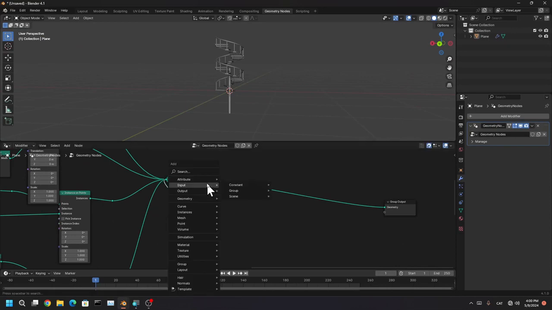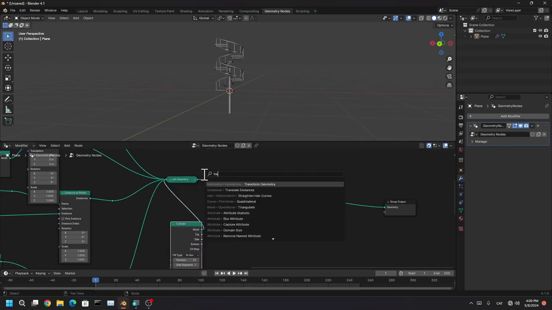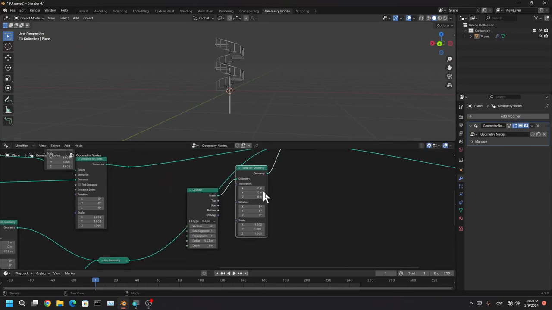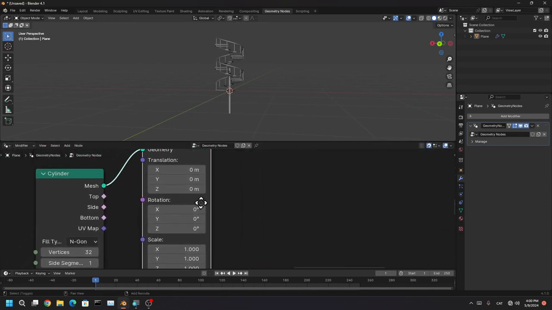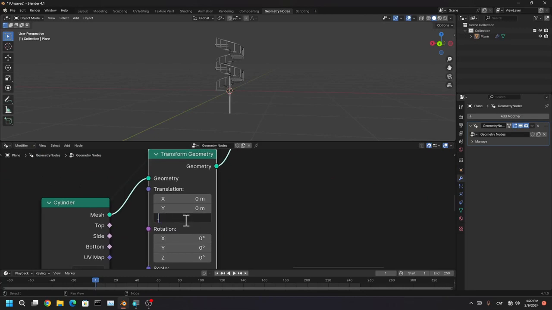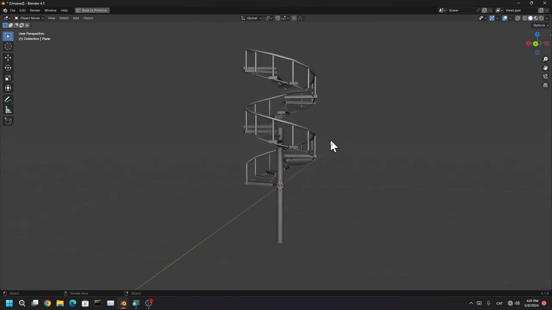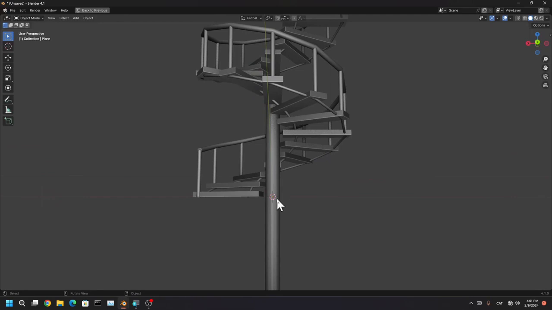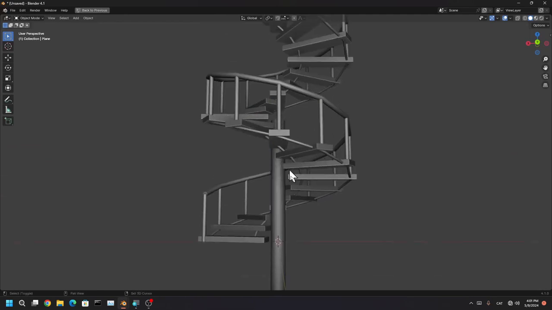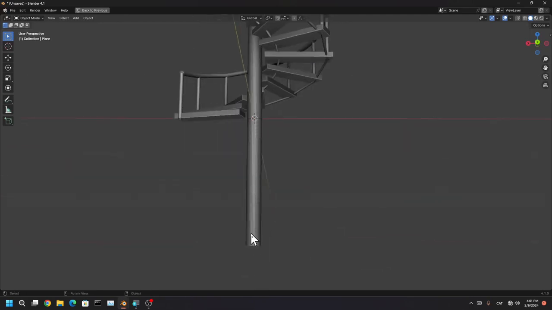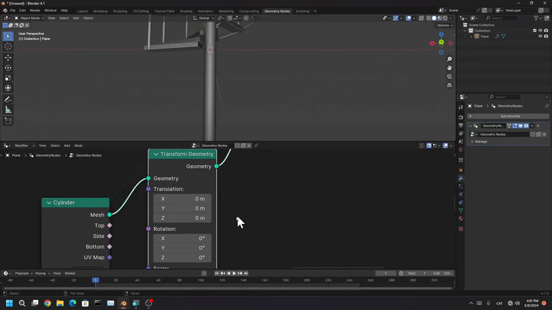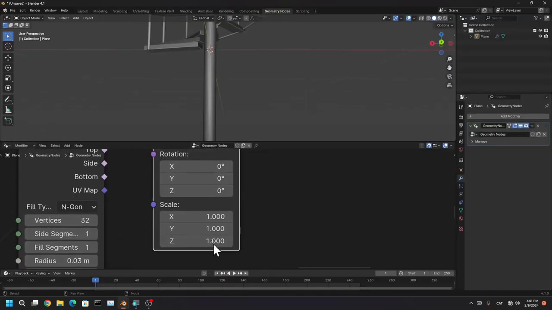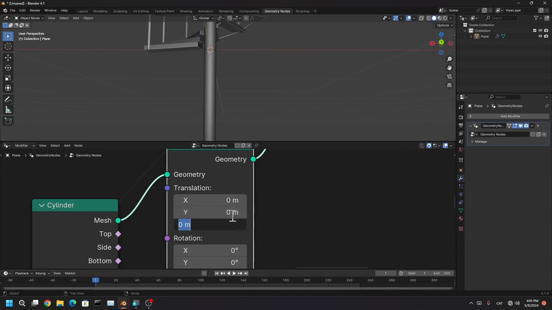So for that I'm going to use Transform Geometry, and I'm going to add on the z-axis 0.5, which is because, why 0.5? I'm going to explain for you guys. Because it is in the middle, from the middle to the top here it is 0.5, plus this 0.5, it is 1 meter, and this is equal to this 1 meter, so I need just to move it 0.5, which is half a meter.